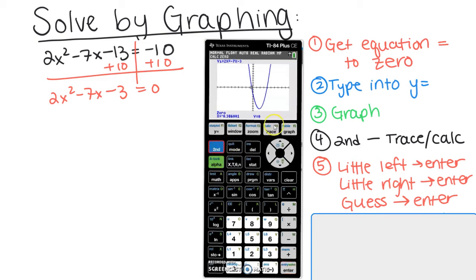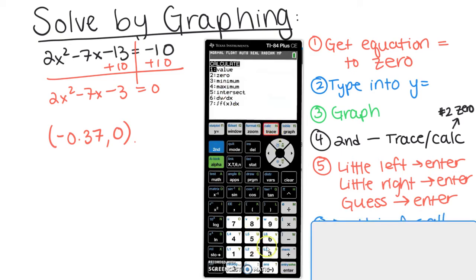So I'm going to write that solution down here as one of my answers. I'm going to write it as a point, negative 0.37, we'll say, comma, 0. So another thing to add in here is that in step 4, you're choosing option number 2, which is 0. Okay, remember on a graph, your solutions are always considered your x-intercepts, so that's why we choose 0, because your y value is 0. Let's continue on.